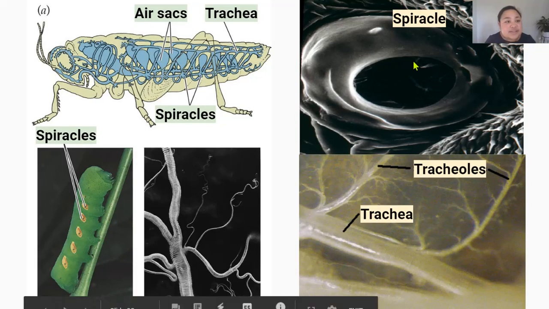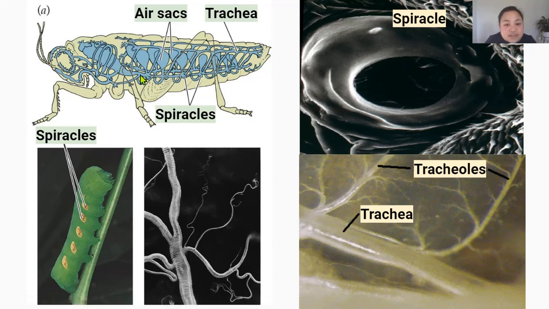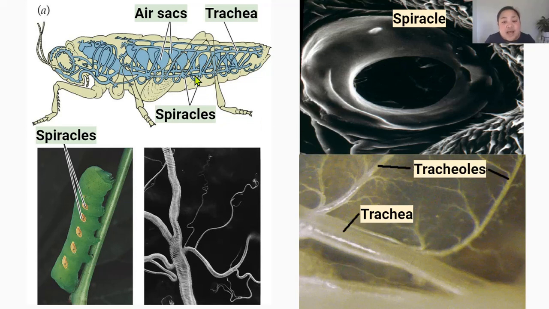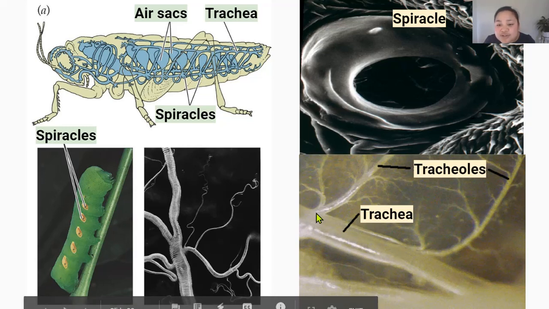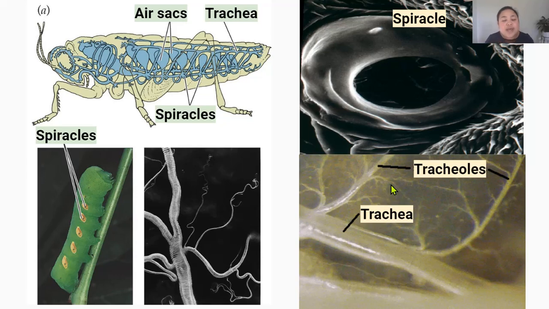Here are some more pictures of the different parts of the tracheal system. You can see spiracles — they're the pores on the exoskeleton of the insect, and here's a close-up of a spiracle. You can see that there are tiny hairs on the inside of the spiracle. Spiracles are directly connected to the tracheal network. Here's the tracheal network branching off into many tracheoles — the trachea keeps branching and branching until we can't see it with our eyes anymore. There is extensive branching of the airways so that air can reach all of the tissues and cells of the insect's body.